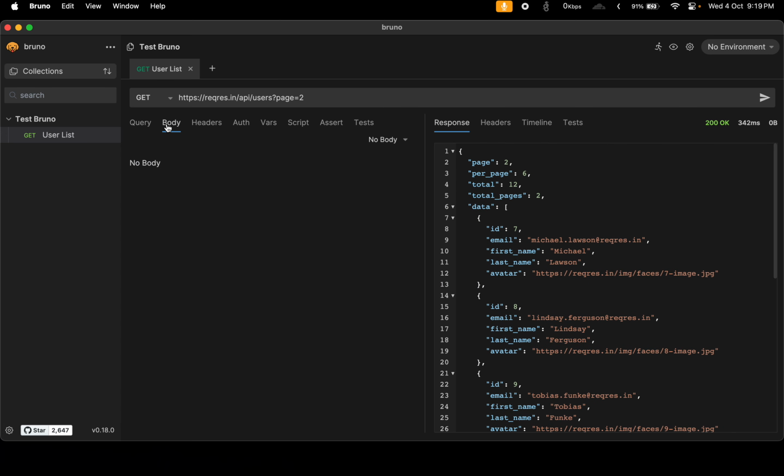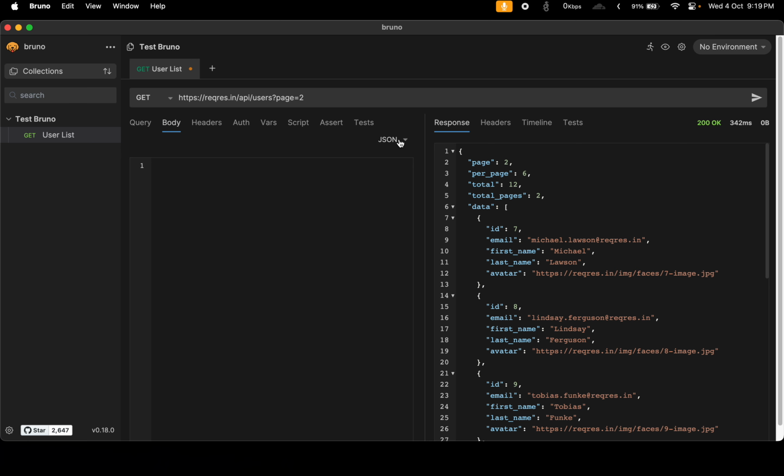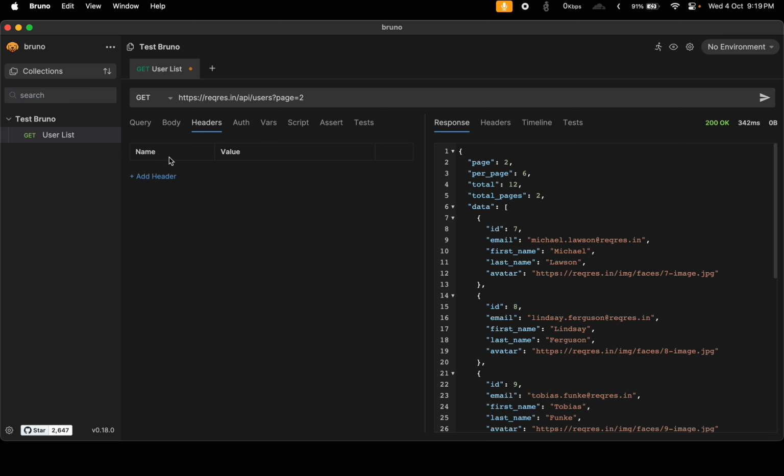Here you have the body. If it is a POST request, then we will send it as JSON format data here. You can also see the headers, the authorization and the others like language, the auth and the variables, the scripts, and here is the pre-script if you want to run any pre-scripts, and the post script.